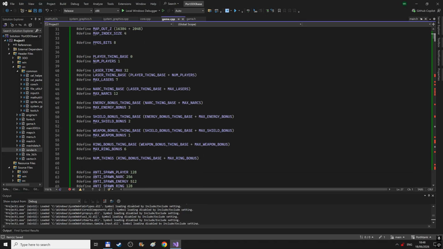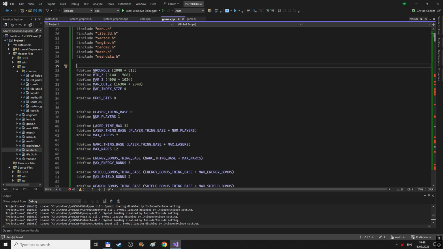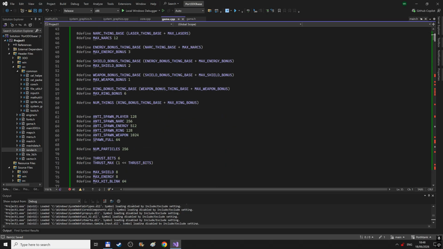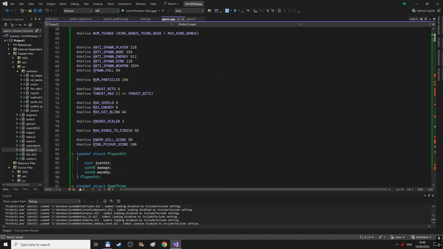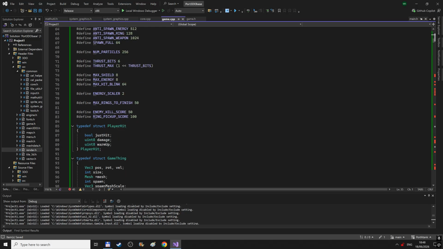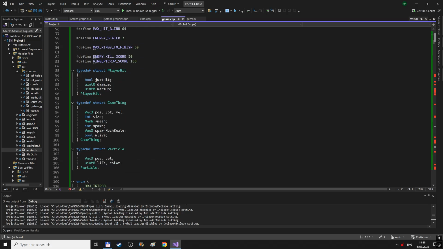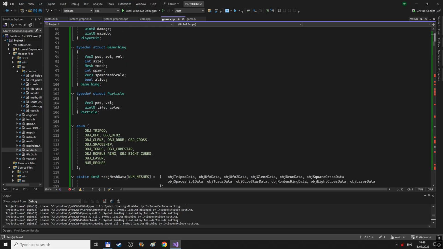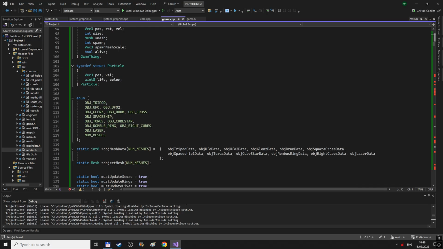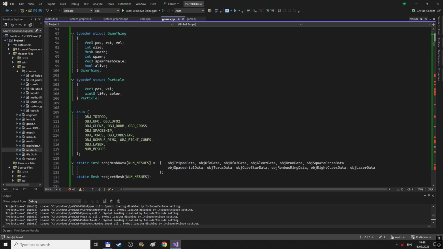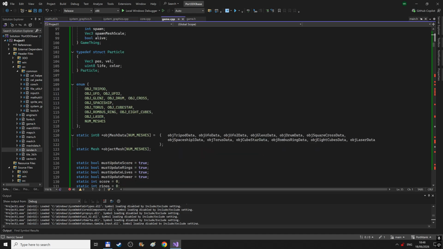A lot of defines. Player hit game thing. Particle and.